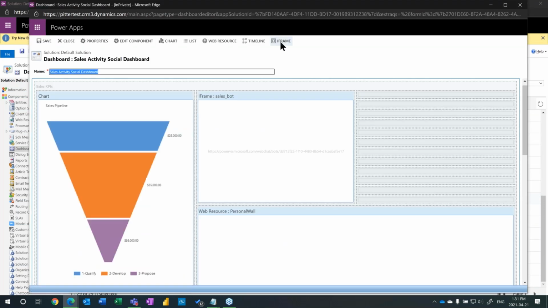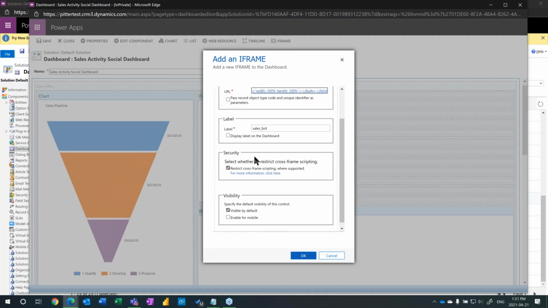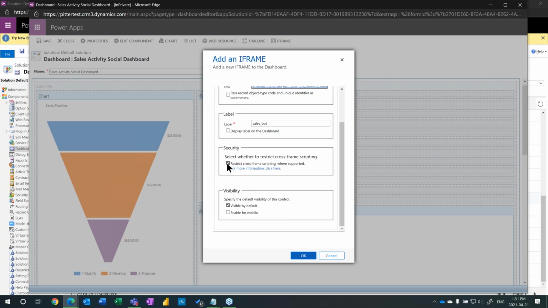Then when I click on insert iframe, you could just call this sales bot, and then paste the URL. What's important here is that this checkbox needs to be unchecked: restrict cross-frame scripting.